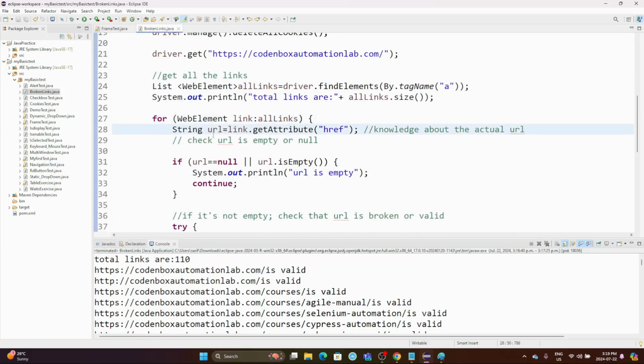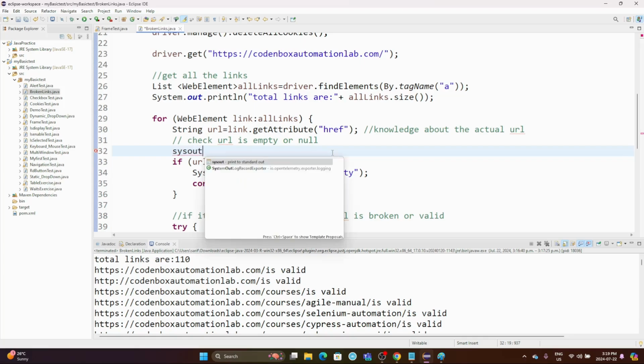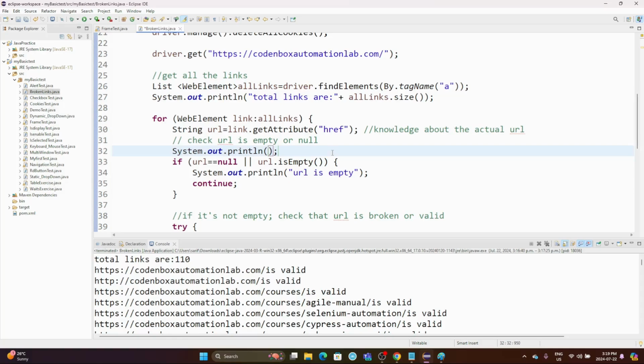After we get the URL over here, before the if statement, let's add a sys out here as well. Let's put some divider.